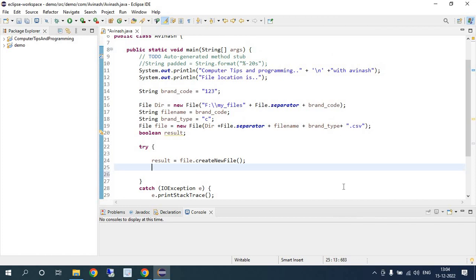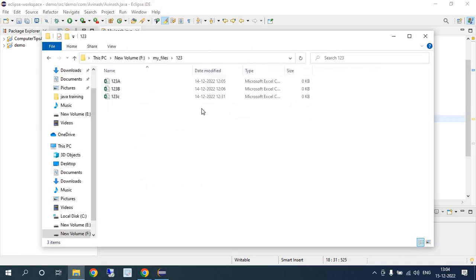Last time we saw that we are creating a .csv file with this name. We use the brand type to differentiate the file. If you change the brand type or something else we write, it will change the file name and it will create a new file. So you can see one thing I want to show you. If you have done the practical, good; if you have not done it, then do the practical again. It's very important and informative.